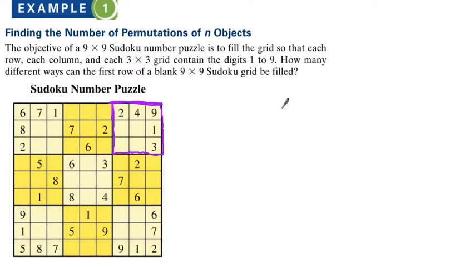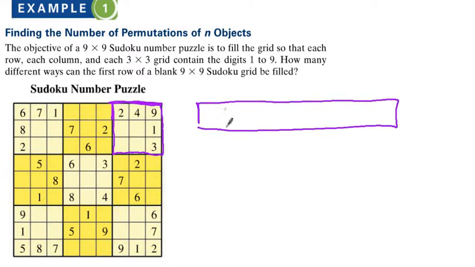Okay, so it says how many different ways can you fill in just the first row? The first row consists of 9 possibilities. How many digits could go in that first slot right there? And the answer is there are 9 digits. The rules are you can do anything from 1 to 9. How many things could go in the second slot? We can't say 9 because remember the rules for Sudoku is you can only use each digit once.